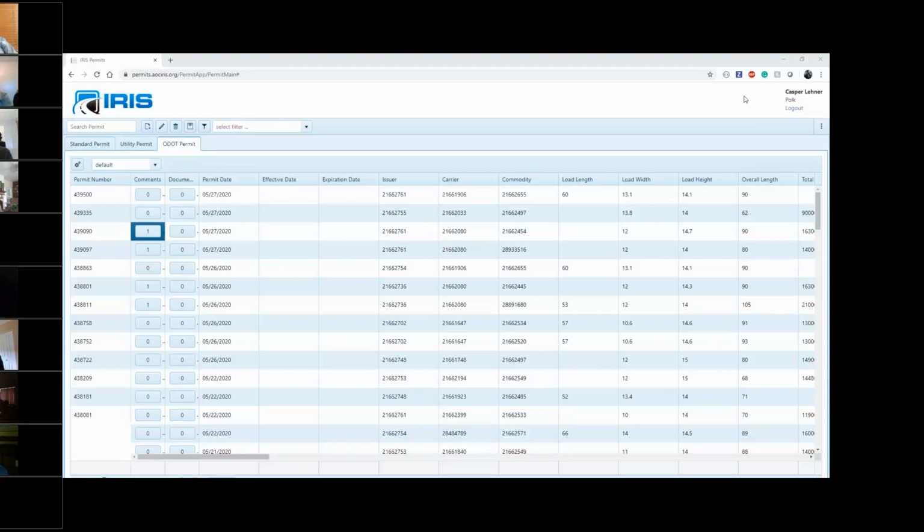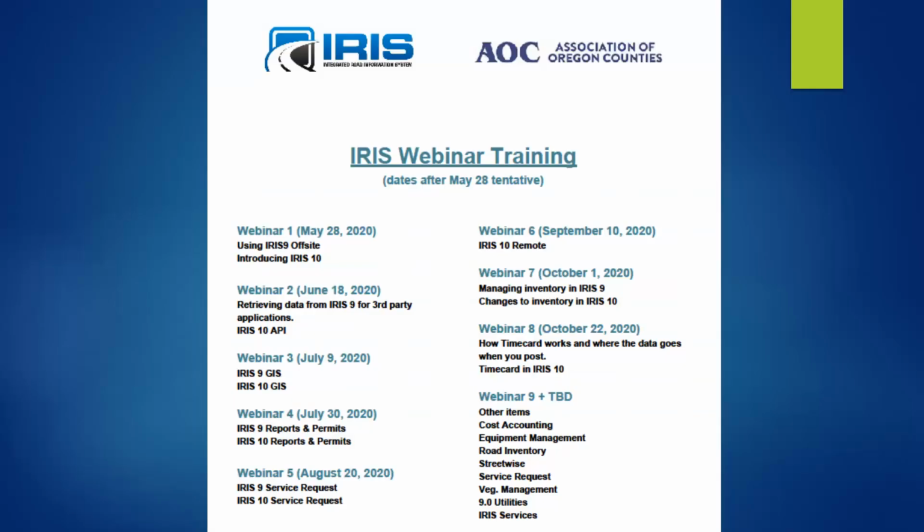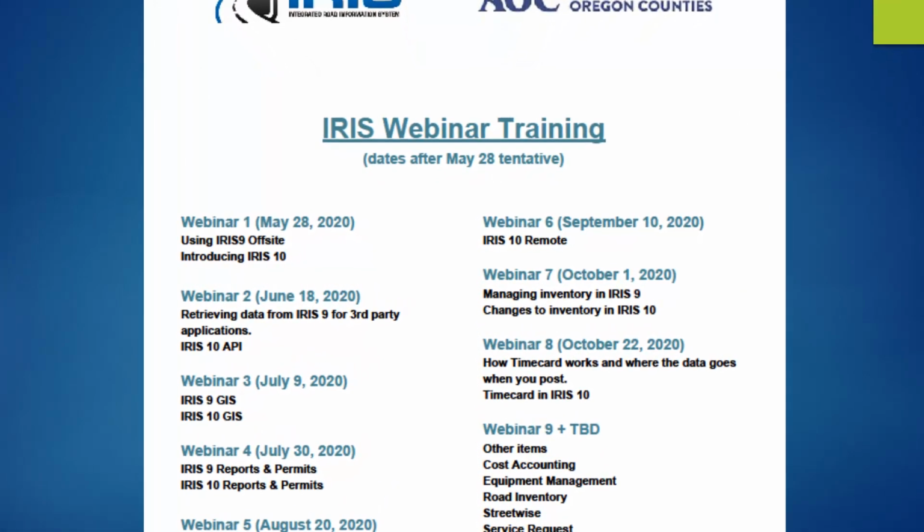Now, I would like to go into this in more detail, but we really need to stay high level for this one. So the next webinar in particular is dealing with getting data in and out of the system and discussing some of the particular use cases counties already use for getting data into their GIS applications or pulling them out to some middleware to pull into cost accounting systems.